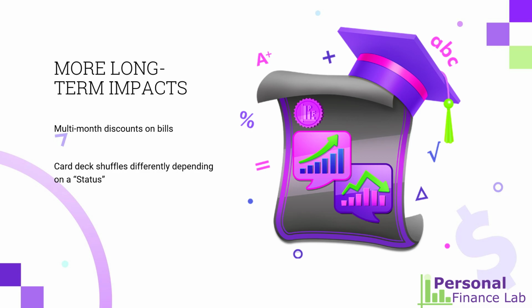The card deck of events that happens is shuffling differently depending on the kinds of events you've had in the past. When we first launched the budget game a year and a half ago, it was really just that the impact you would have could impact what happened later that week. Now, what happens in the game is going to impact your students throughout the entire game. So decisions they make in 1 month, they're going to see repercussions that come up 2 and 3 months later.